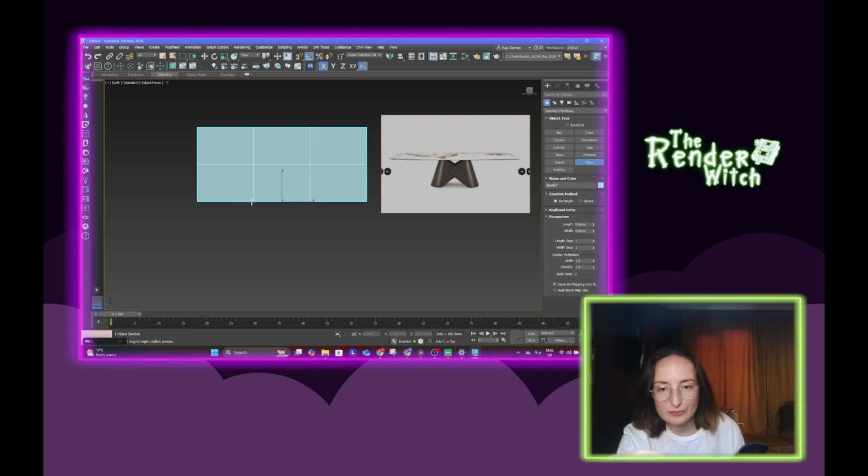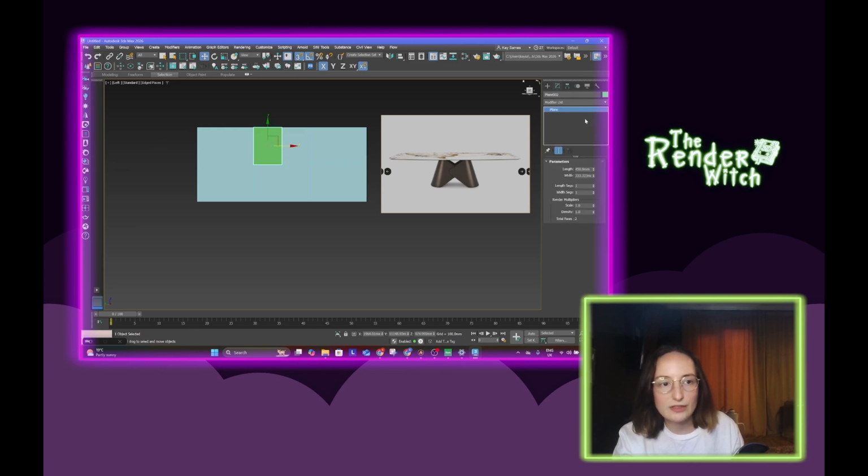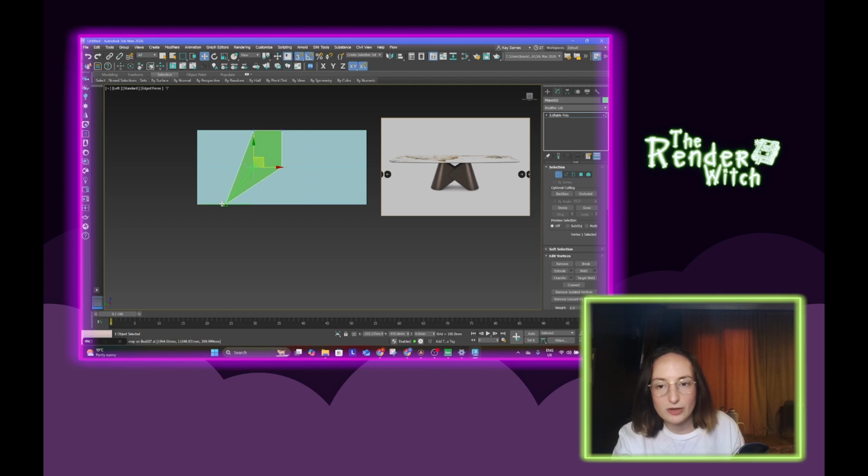And the thing people do when they're first learning how to model, they keep adding lines and they keep adding vertices, and they think that the more points and lines and edges and whatever, the more control they have. But actually, the less you have, the more control you have, because we're going to rely on the modifier called turbo smooth at the end. And that's going to add those points, but it's going to average out between the points and smooth everything in a much more natural way, I want to say. It's hard to explain, but I think once you start seeing the results, you'll understand.